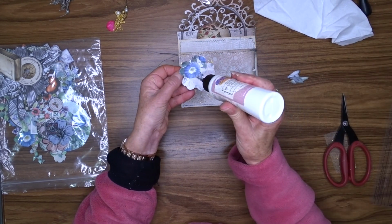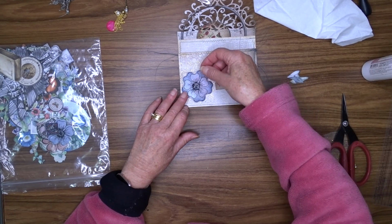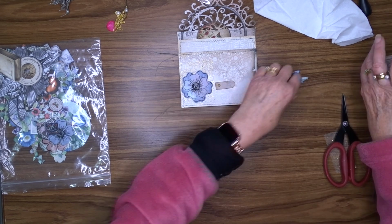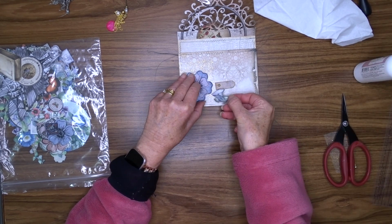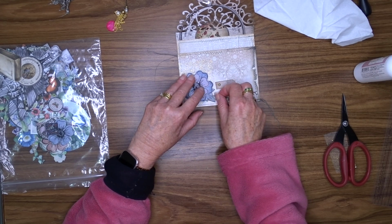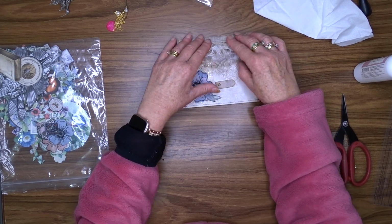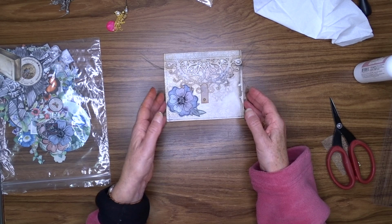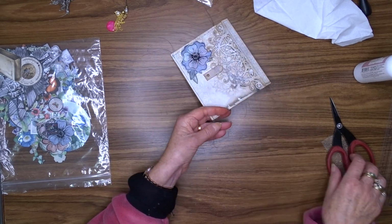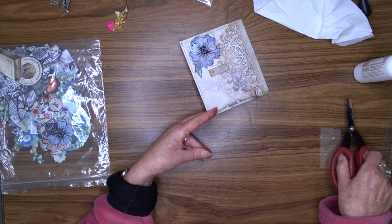Now to put behind that flower, I am cutting a piece of tulle that's got a gold fleck in it, and I'm just going to use my art glitter glue to attach that to the card, to the folio front. The little bit of gold glitter in the mesh just helps the flower stand out a little bit from the background. And of course, a little bit of bling doesn't hurt anybody, does it?